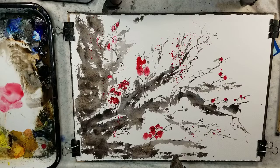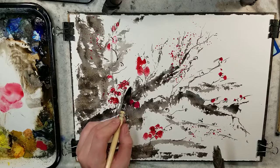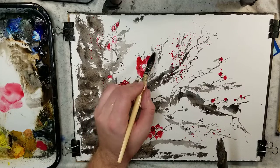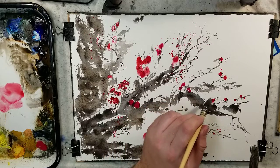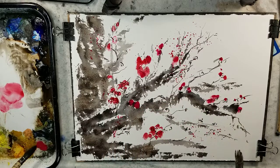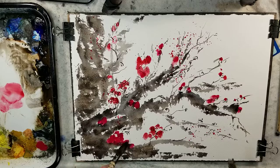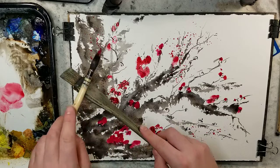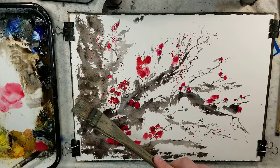Let's mix in a little, that was alizarin. Here's the quinacridone rose. I don't know if I said quin gold, I apologize if I said that. That is a really pretty color. We'll splatter that into our mix.